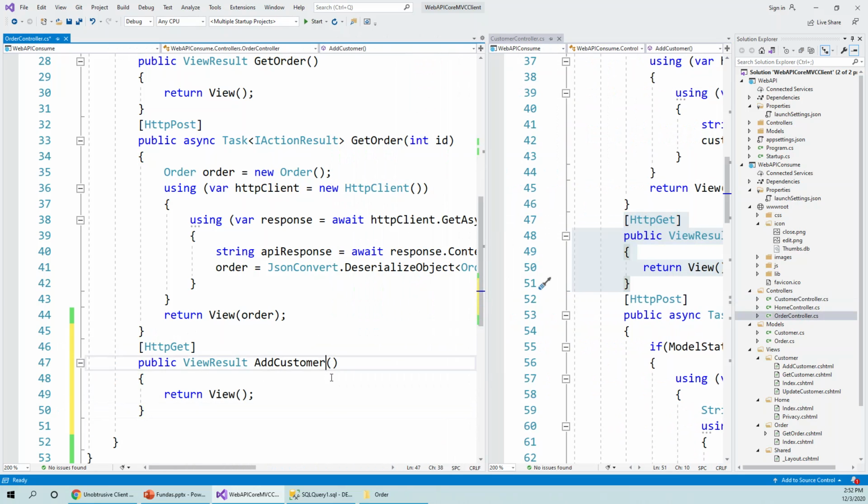So here it is AddCustomer, exactly it will be AddOrder, a method which returns an empty form, or order form, with the GET request. When the request for this action method, ASP action AddOrder, happens, it returns an order form to be filled for an order to be created. And similarly for HTTP POST, let's copy this one and change the bits.